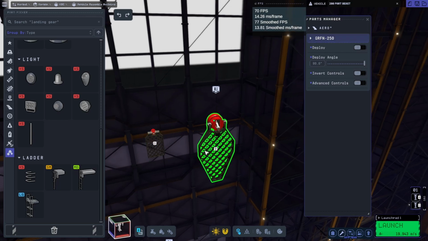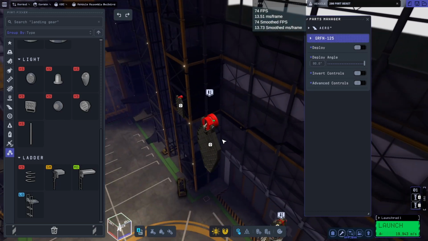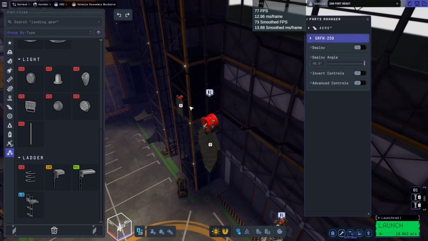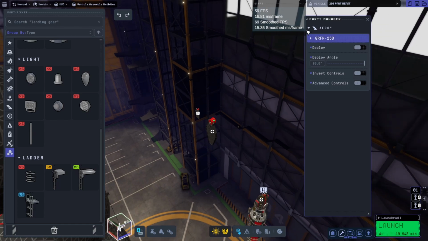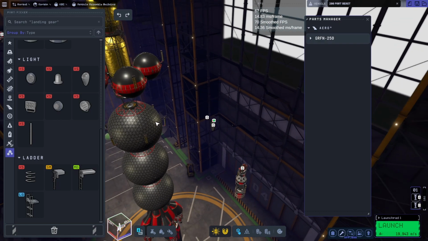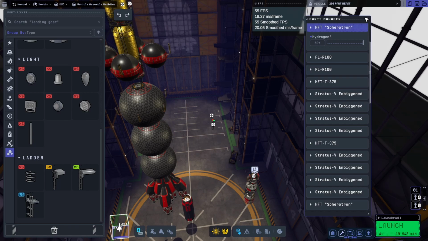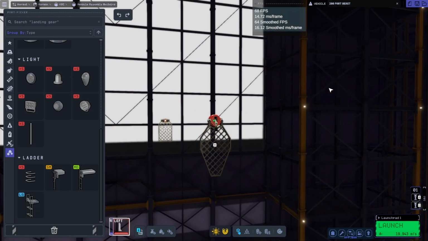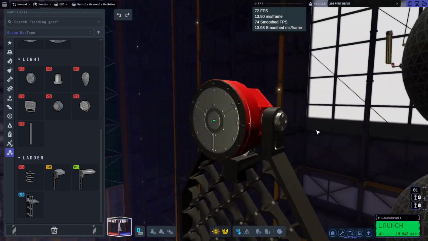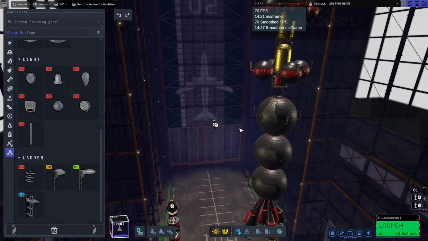I don't know exactly everything to do with the fins, but they're pretty cool, and I can't wait to be able to use those in KSP2. Now, I'm going to leave you with a side-by-side comparison of the last test in 0.1.4 and this test in 0.1.5.